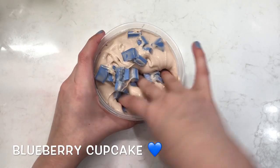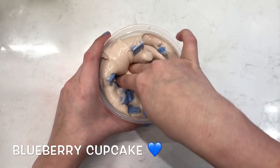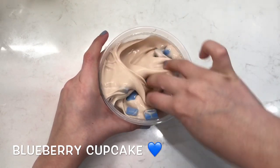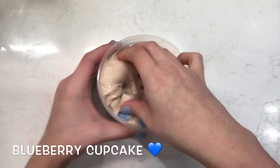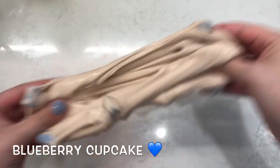Here is Blueberry Cupcake. It's scented like blueberries, obviously. It will come with the blueberry charm as well. And it has blue chunks as well as a super glossy and semi-thick base.